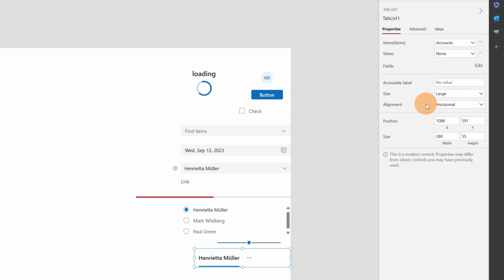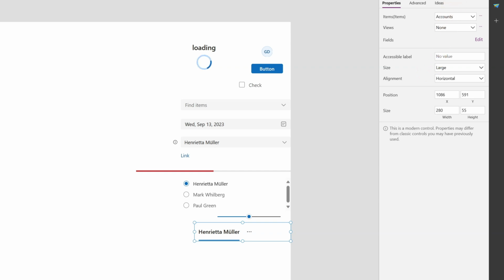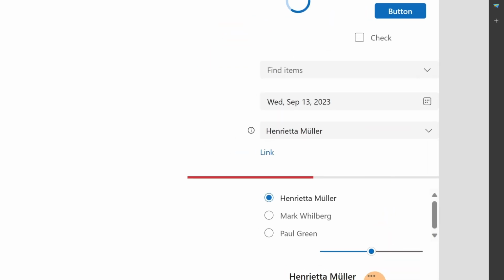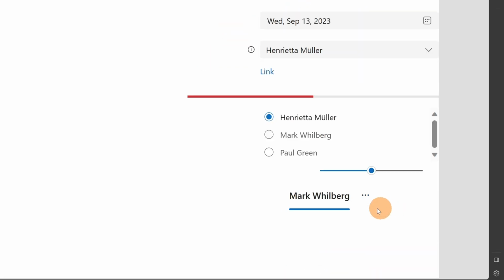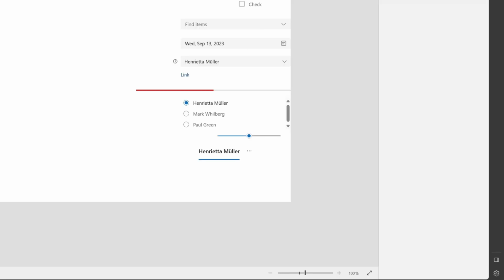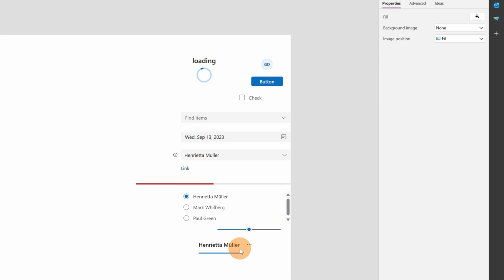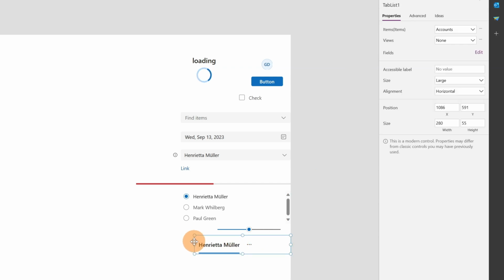This is pretty useful in the case you are planning to build a navigation, for example. This could be definitely an option. You can have this navigation on top of your app, and then you can display a different screen according to the selection of the user. Now let me select this one. If I make it a little bit larger, we can see now the 3 options available showing up.